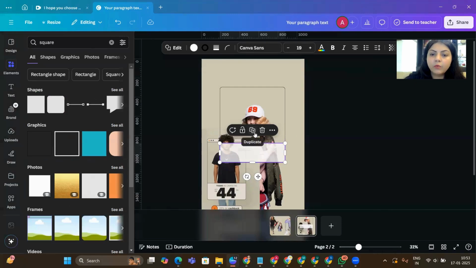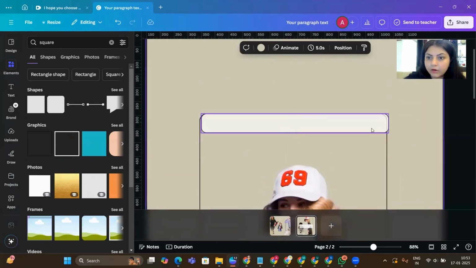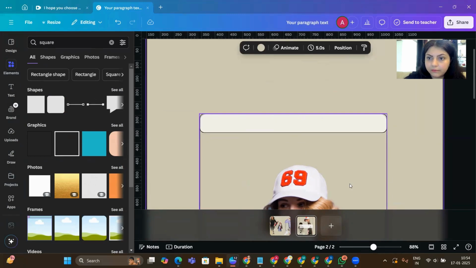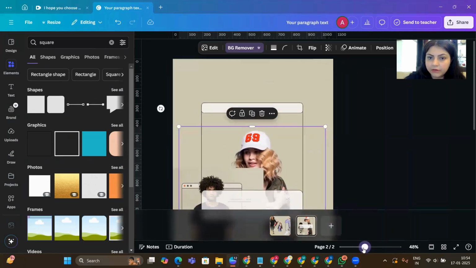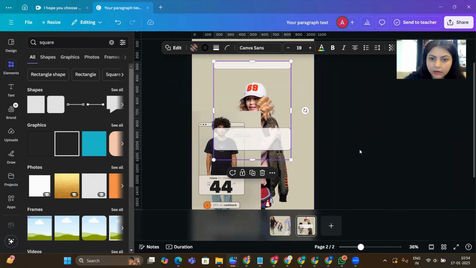We will duplicate this one more time and we put this here, put this here. We'll fix the rounding to match. If you see, I'll zoom in a little. The edges do not match, right? Yeah, this matches. This completely matches. Okay, this is done. The next thing, I think we want is a little more.